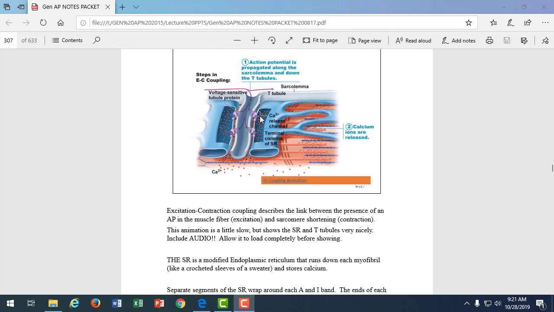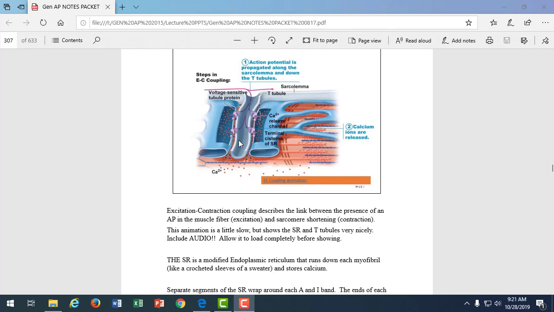And then we have the swelling here, which is called a lateral sac. It's kind of a collecting spot for calcium, because see how the SR narrows here? But where there's a T-tubule, this SR widens, and we call it a terminal cisterna of the SR. Terminal means the end of it. So, terminal cisterna or lateral sac, these are swellings of the SR near the T-tubule. Together, the 2 terminal cisternae and the T-tubule we call a triad. There are 3 things involved, right? 2 terminal cisternae of the SR and a T-tubule in the middle, a triad.